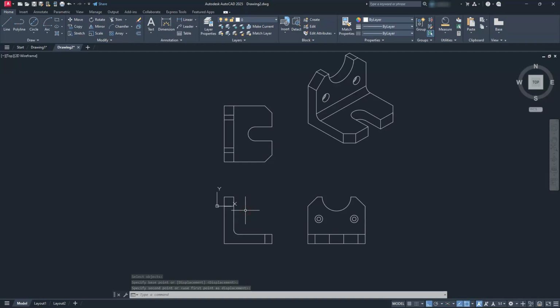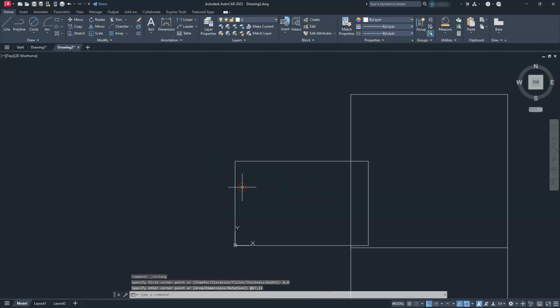Next, let's go ahead and create a rectangle, which is going to be our title block, and I'm going to use a B size one on this one. So I'm going to start off with the rectangle command. I'm going to type in 0,0 as my lower left corner, hit enter. 17,11 is going to be my upper right. Go ahead and hit enter. You can see that there's my title block.